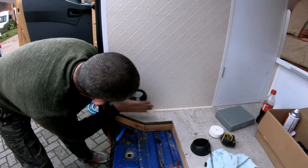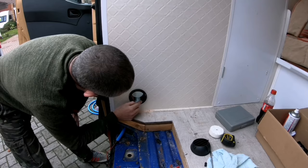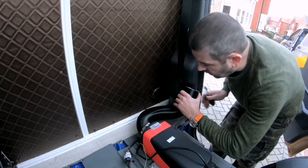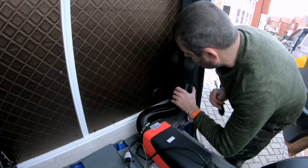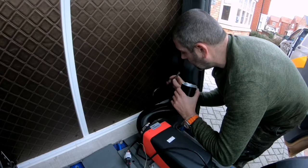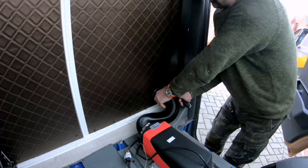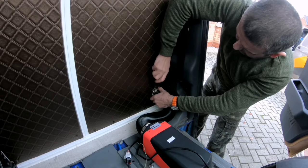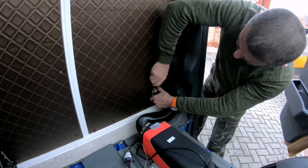So once it's in position, I can screw that onto the wall, and there are three places to put screws into. So I'll do that, and I'll put the cover back on. So I'm now fitting my air ducting onto the heater. I've just got to fit it on the outlet end. That's it. And just a case of Jubilee clipping the hose into position.